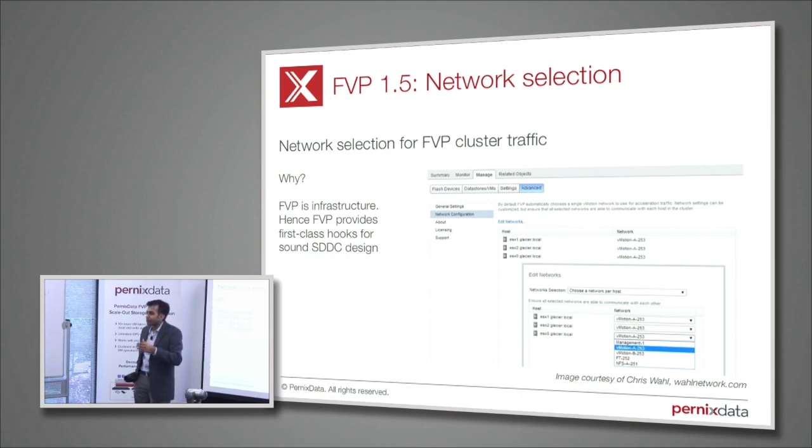And when it comes to choosing networks, the problem is you have to do it on a per node basis. And so the UI we did was you could set up a network, and then you could choose that particular network on a cluster-wide basis, and that's it. One click and you're done. You're on a different network. Or you could choose different networks on different servers, and then FVP will figure out how to talk using those different network interfaces. So those are the choices you have.